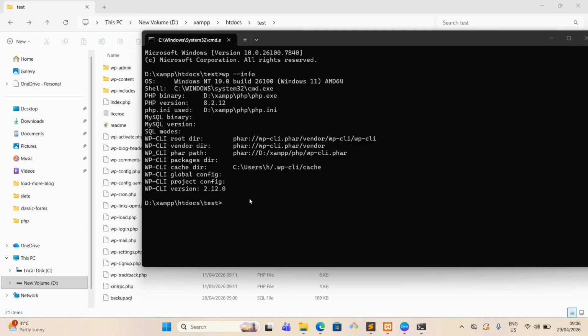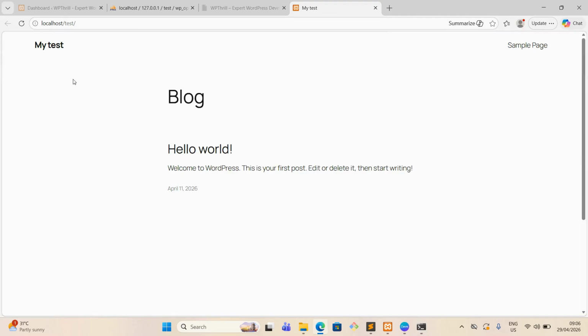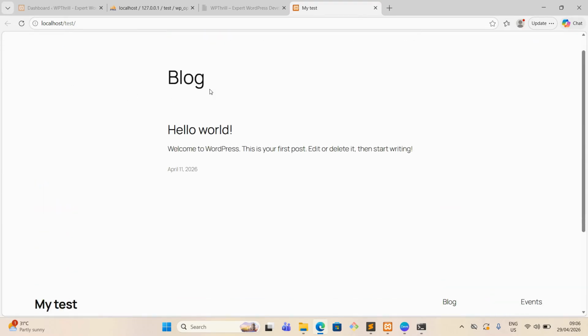Alright, so the next step is skip manual updates. How to do that? We have to use our WP core update command. What will it be doing? It will be updating your WordPress. As my WordPress is already up to date, I am facing no issues, and you can see the success message here. If I show you my website and refresh it, it works all good.